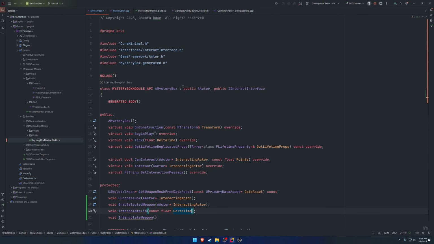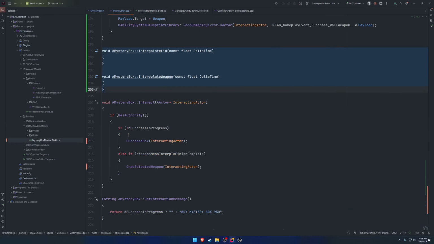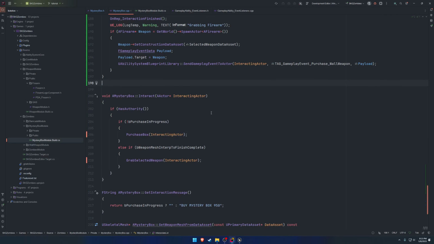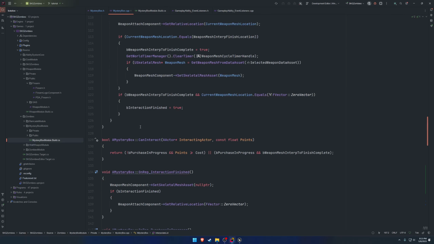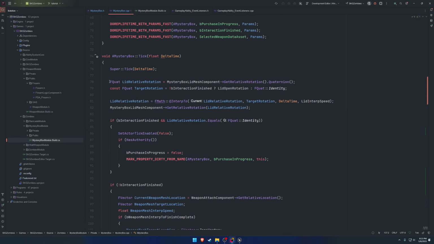I think that's what Tick is calling it. Yeah, delta time. And let's put these up by the tick function, so right at the end, like so. So we're going to take this stuff right here.